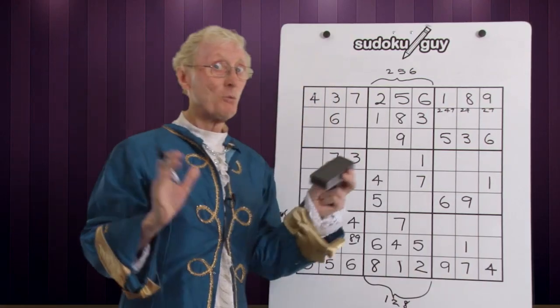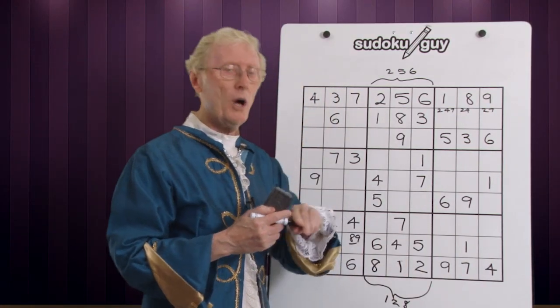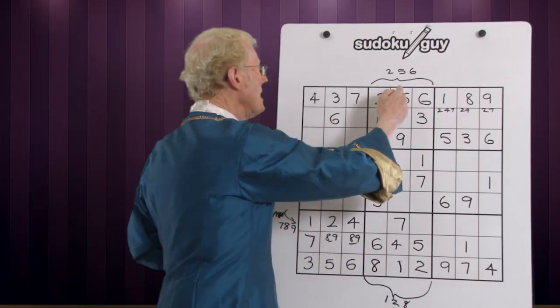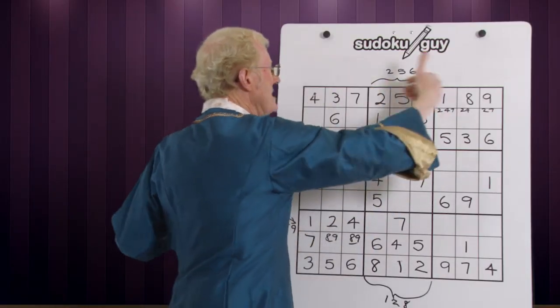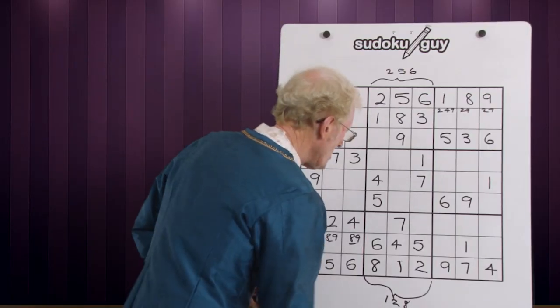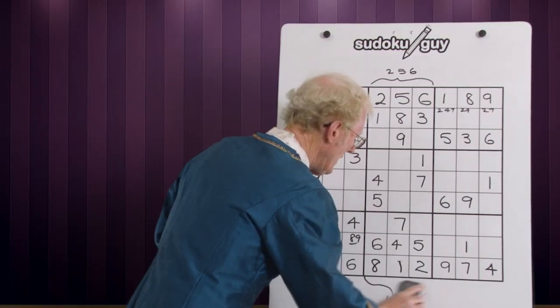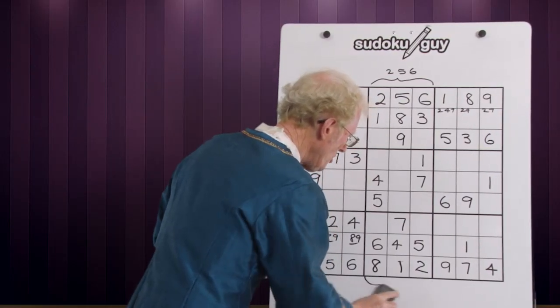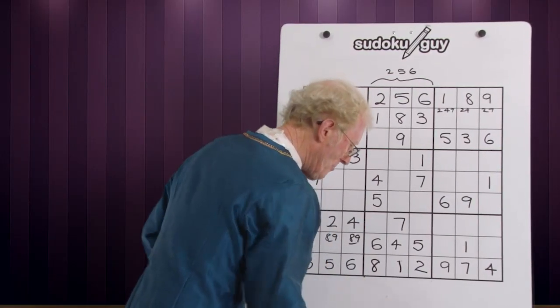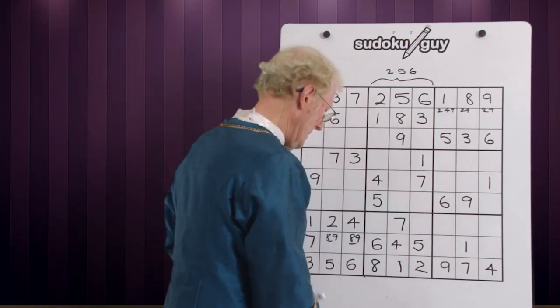It's a fast way of getting three empty cells filled in. That's the principle: look for three empty cells in a block where the rest of the row or the rest of the column is full. Now let's just rub this out temporarily — you can do whatever you like, go by memory or use these other little ideas. So now let's do the actual puzzle very quickly.